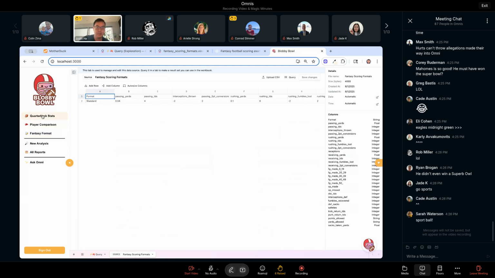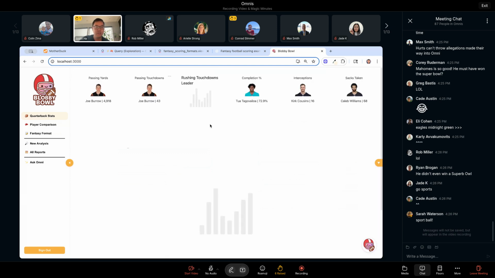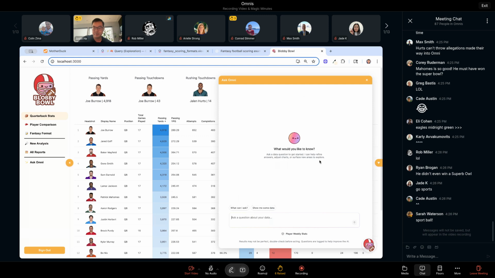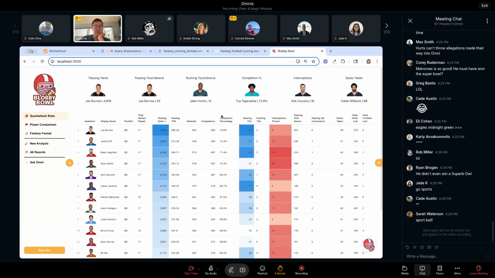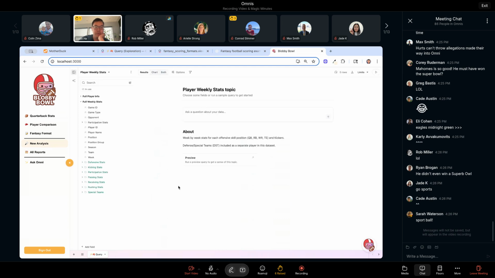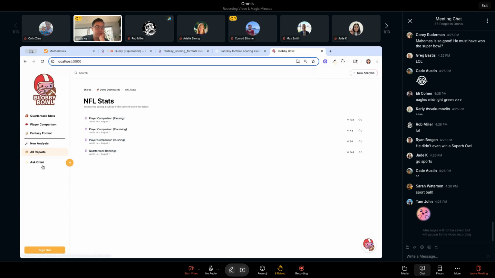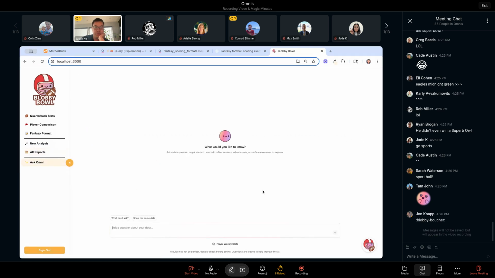Also, the other thing this particular customer wanted on the dashboard was that they didn't want a whole chat window for Blobby. So I think Ariel at one point built a little Blobby helper in the bottom right that you can pop open and close down there. And then of course, your standard things like dropping into a new workbook to poke around with the data. You can save it into this over here. And then of course, we have Blobby standalone on the left-hand side here as well.